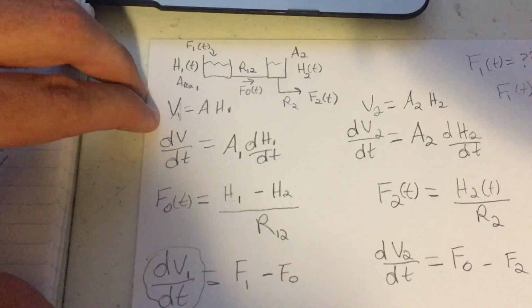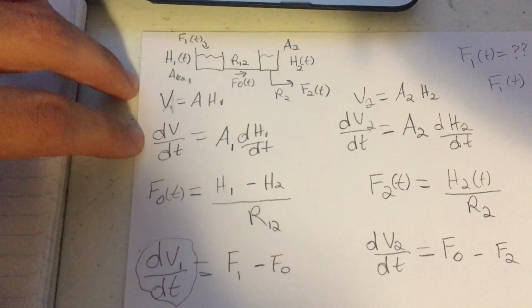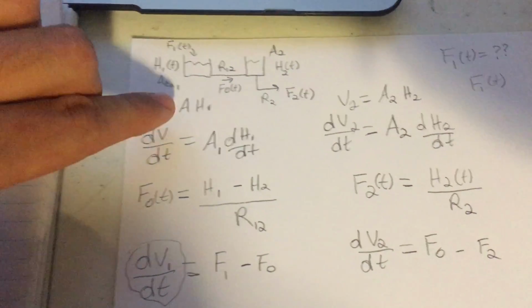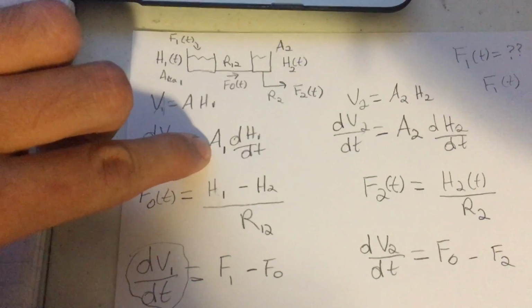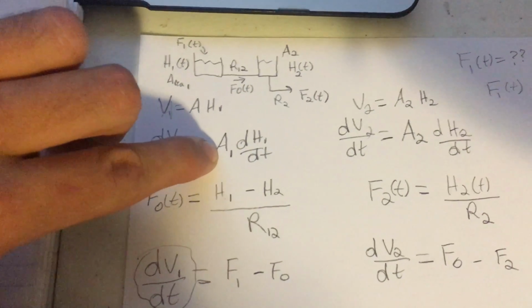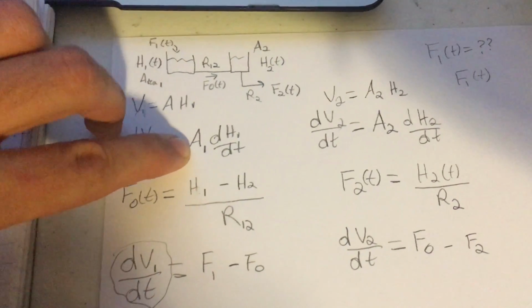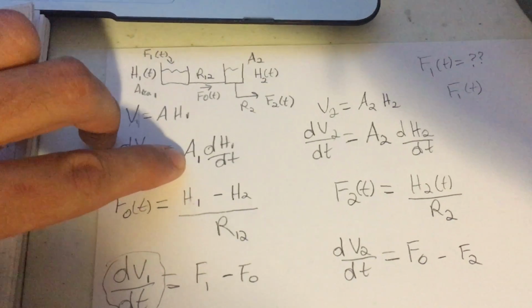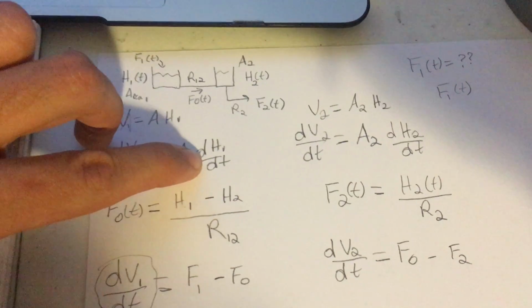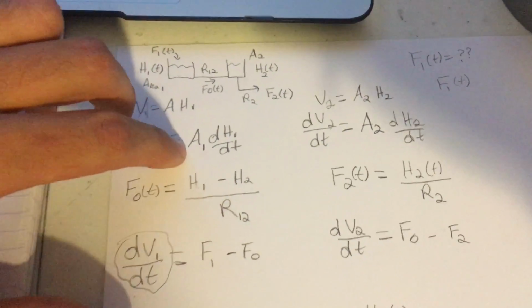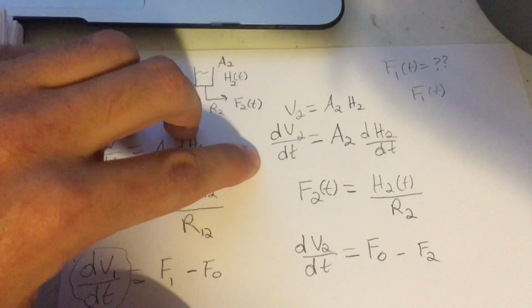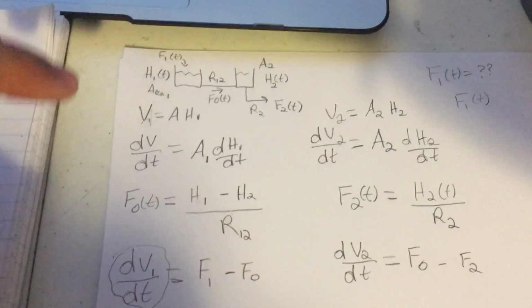Now, to describe that as a function of time, it's the change in volume over the change in time. And if you do the same thing, the area of the tank is a constant. It's not a function of time. The area of the tank is not changing. So now you can describe the water changing as the area times the change in the height over the change in time. Okay, so that's where that comes from, and we'll use this equation later, and you'll see that. And you'll see that you have the same thing for tank 2.